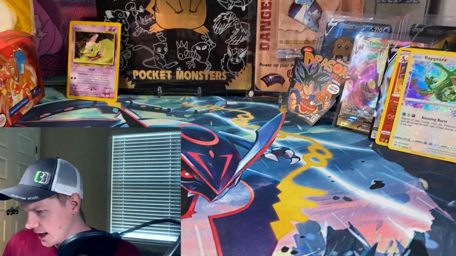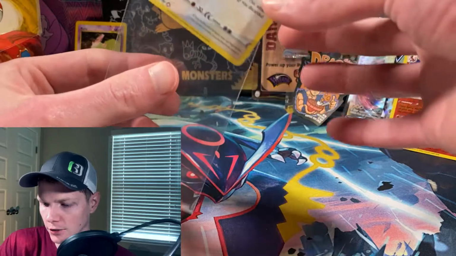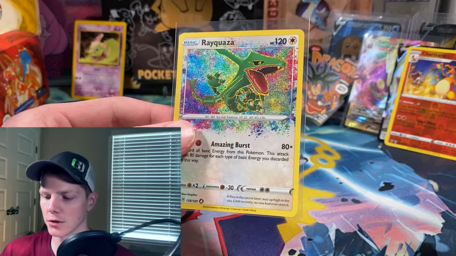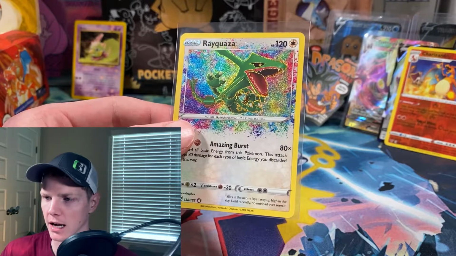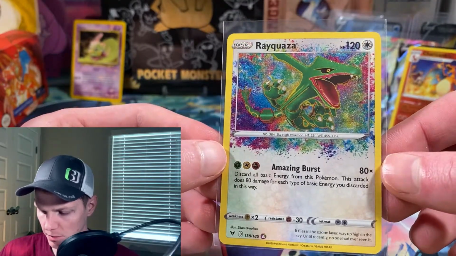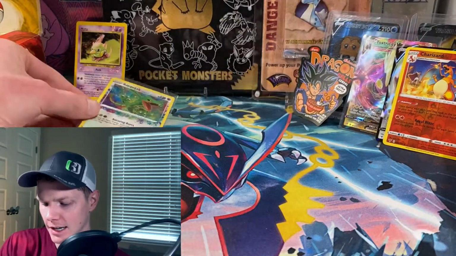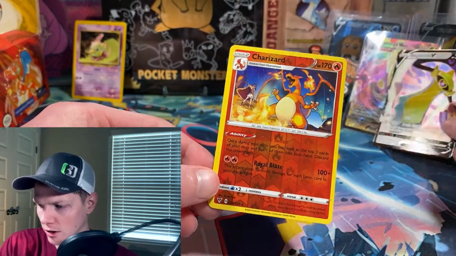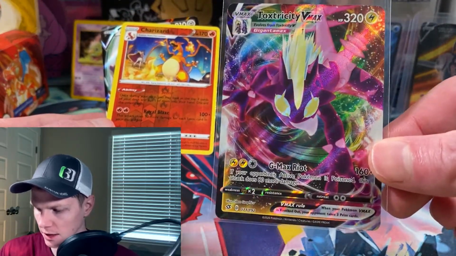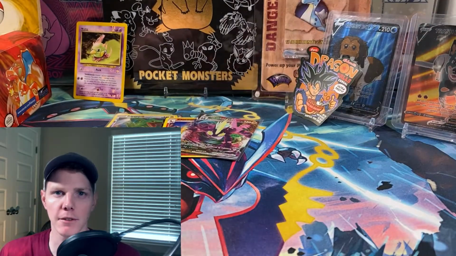So I would say that is a pretty good opening. I had a $10 off coupon at GameStop. So I think I got the four Vivid Voltage packs, the two Battle Styles, the Rebel Clash, and the Darkness Ablaze for like $25. So all in all, not too bad. Love the Rayquaza Amazing Rare. That one's awesome. That one I'll add to my grading pile for whenever PSA opens back up. The reverse foil Charizard's a really cool card. We've got the Aegislash V, and then we did pull the Toxtricity VMAX from Rebel Clash. So very, very cool. Pretty happy with that opening. Not too bad for a couple packs that I found at GameStop.